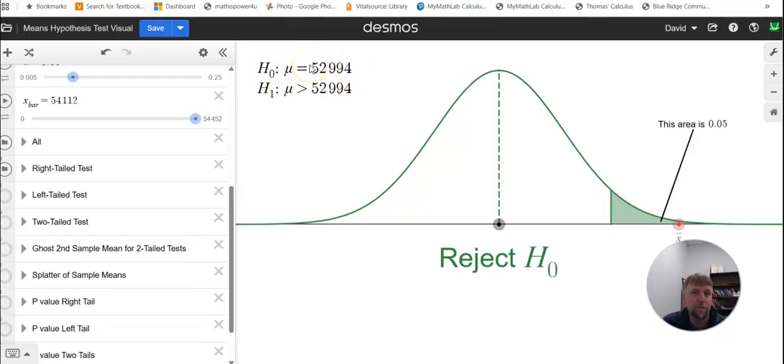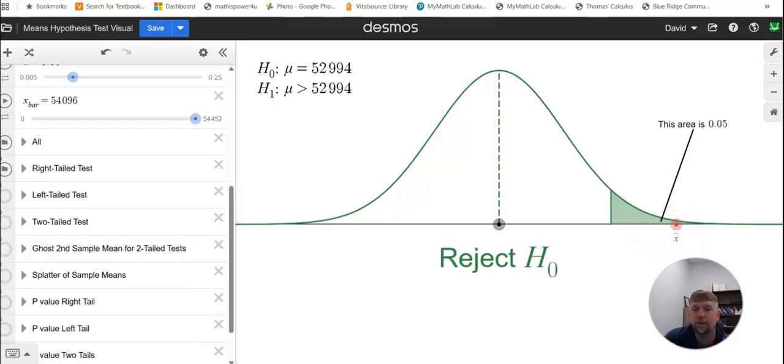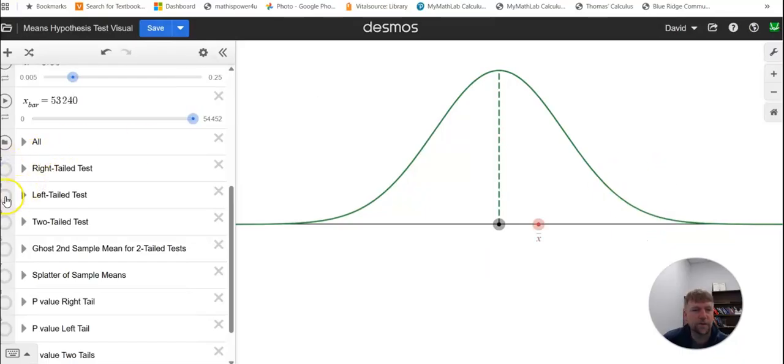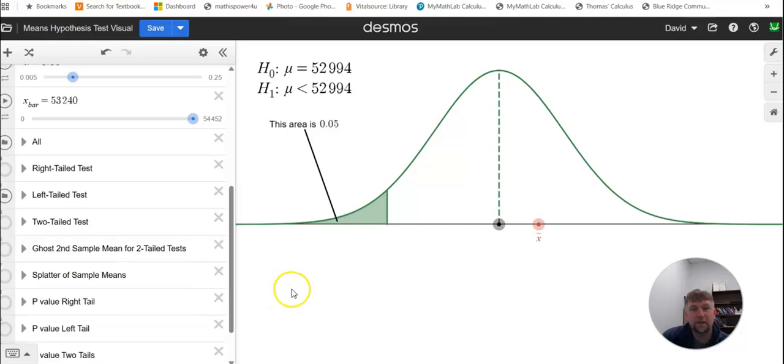That's what we mean by a type 1 error. It's due to sampling error or something unforeseen, something that we don't have control of. My sample ended up in the rejection region when it shouldn't have, and we rejected the null hypothesis when we shouldn't have. That's a type 1 error. All right, just to give you another visualization, let's do a left tail test. Same thing, I could land here and not need to land there. That would also be a type 1 error.